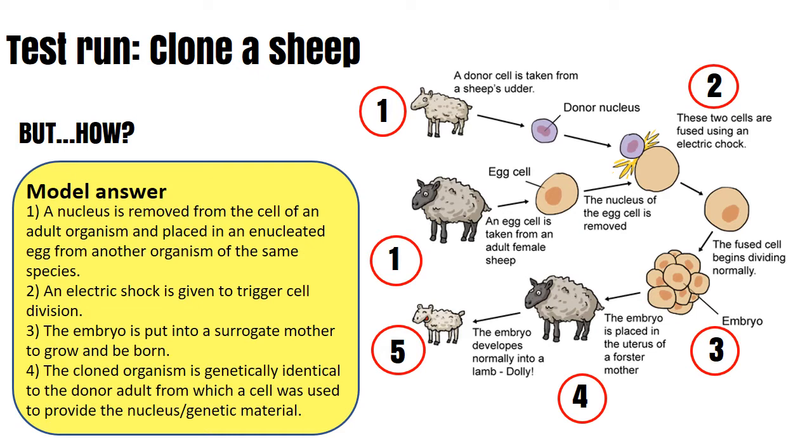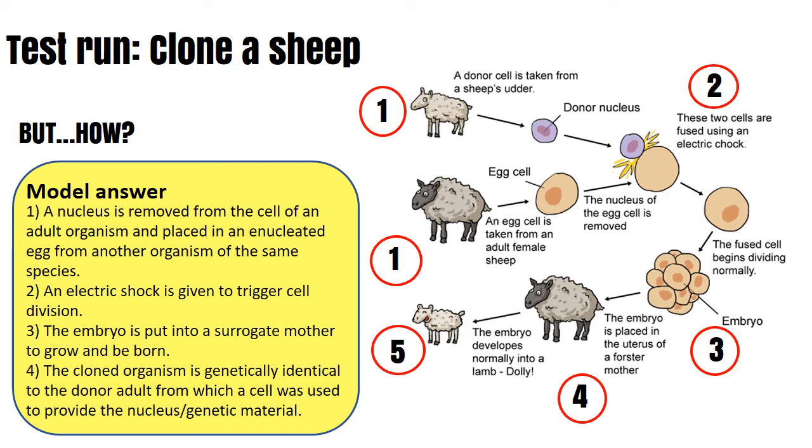So we've got an egg cell with no nucleus and a nucleus. When a cell, any cell, has had a nucleus taken out of it, so it doesn't have a nucleus anymore, we call it enucleated. This is a key word for your iGCSE. I recommend you jotting that down and remembering it. Enucleated, a cell without a nucleus. So we've got a nucleus from our donor, a nucleus from the thing that we want to clone. We have an egg cell that doesn't have a nucleus, and we stick them together.